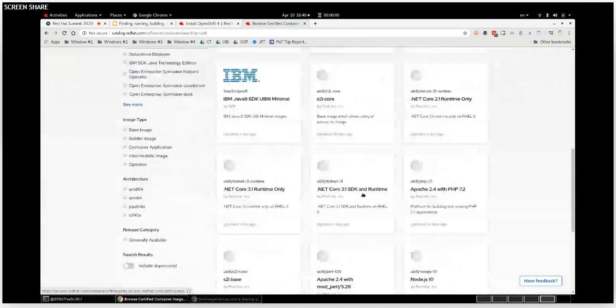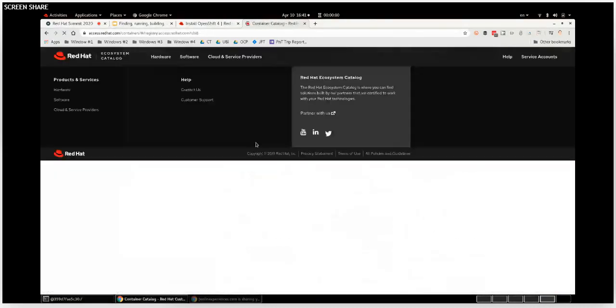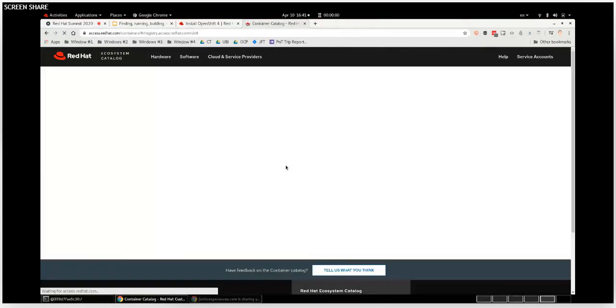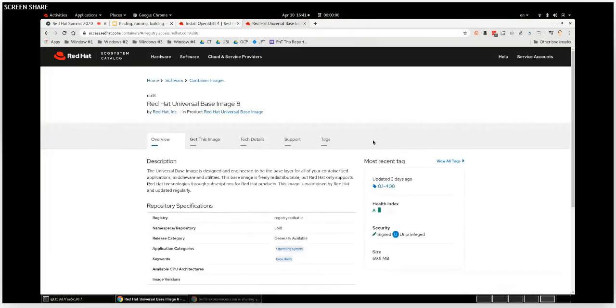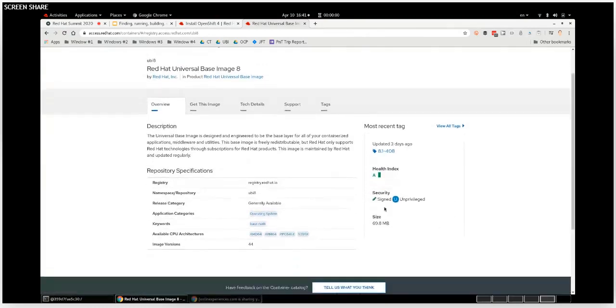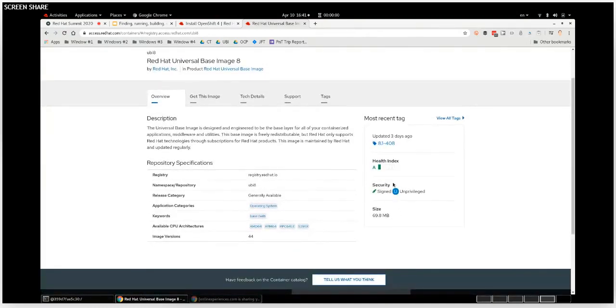You'll go out here. Let's say I'm like, okay, like I mentioned, I kind of trust Red Hat, but I want to verify that I really trust Red Hat. Well, there are some things that Red Hat publishes to make this easier to digest, and we think these are pretty unique. Not really anyone else does this. We have something called the Container Health Index, and this is where we grade our own work.